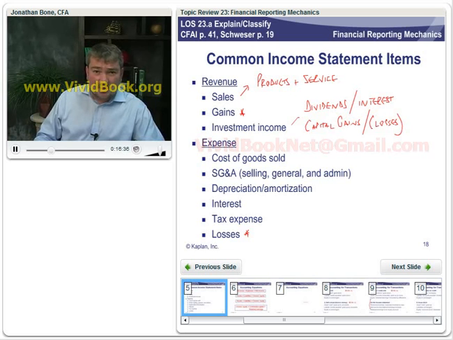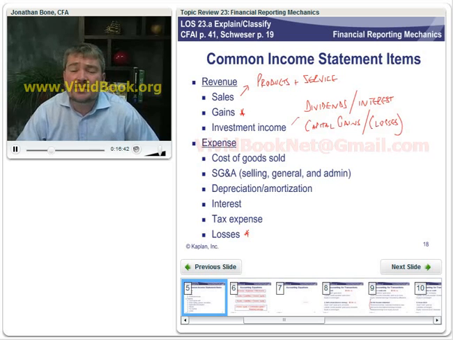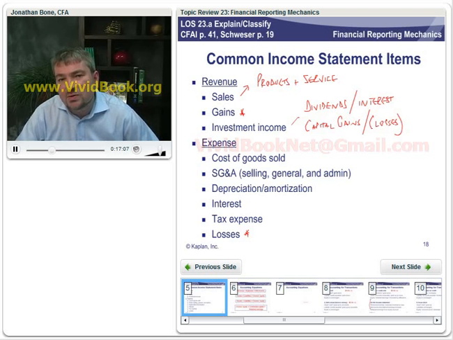Now, we're going to talk about depreciation and amortization a little later on, so I don't want to get into a huge amount of detail, but it's to do with our plant, property and equipment and our intangibles. The idea that we're releasing costs over time, and the cost that we release from the balance sheet for PP&E is depreciation. The cost we release from the balance sheet for intangibles is known as amortization. Now, you might find depreciation and amortization go through either cost of goods sold or sales, general and admin. If it's depreciation of plant, property and equipment that you use in the production process, it would go through cost of goods sold. If it's depreciation on things like directors' cars that aren't used in the production process, you'd expect it to go through sales, general and admin.